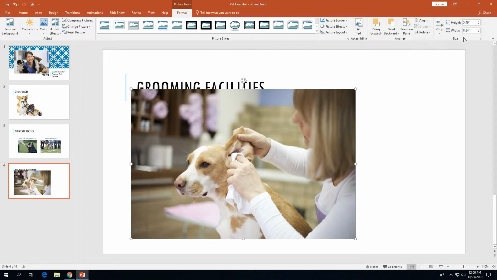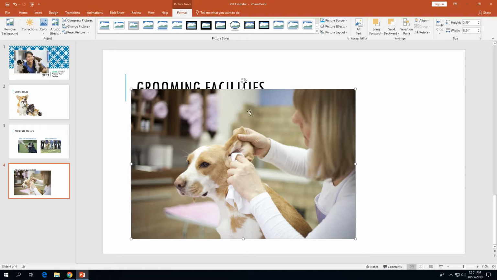Alright, on page 1-42, this is where we're going to learn how to move the pictures, because right now a lot of the pictures are covering up the text on our slides, so we need to move them into place. So on page 1-42, it wants us to make sure that slide 4 is selected, and we're going to move our mouse somewhere.